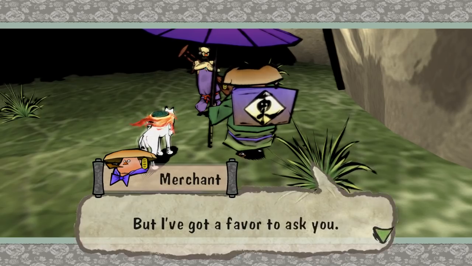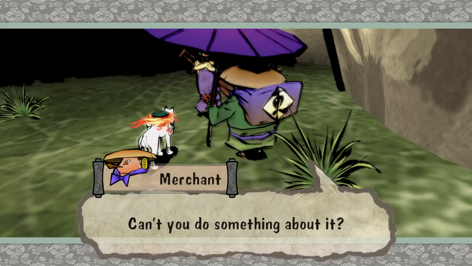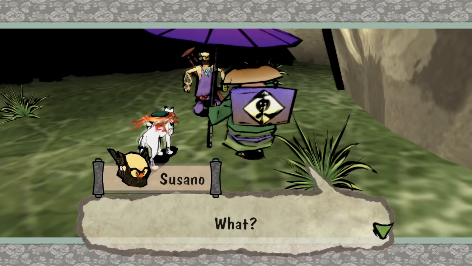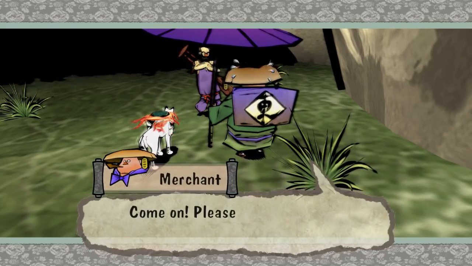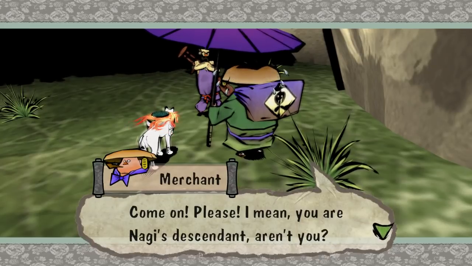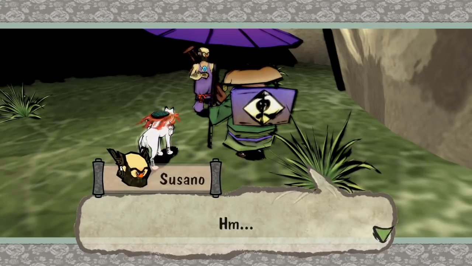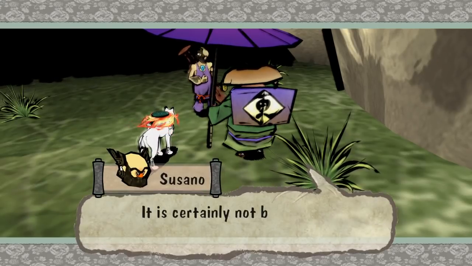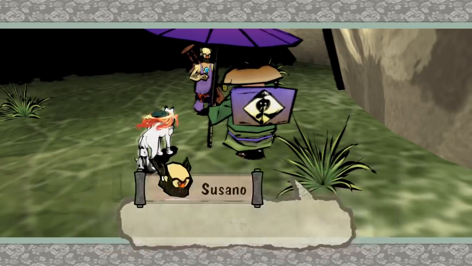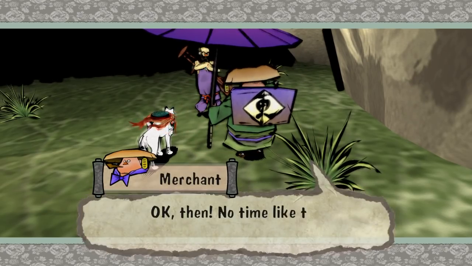But I've got a favor to ask you. This huge boulder blocking the path is really getting in my way. Can you do something about it? What? Come on, please. I mean, you are Nagi's descendant, aren't you? Surely one stone's no match for your mighty skills, right? It is certainly not beyond my ability. Really? Ah, great. Okay then, no time like the present.